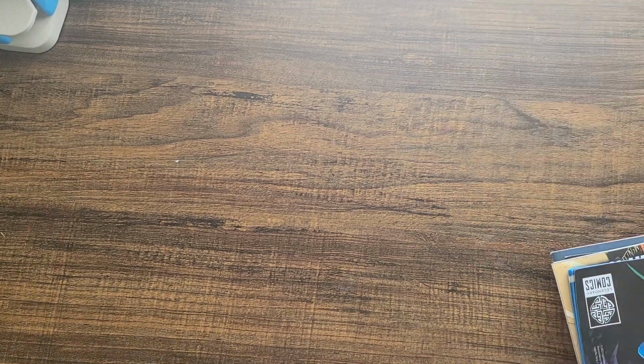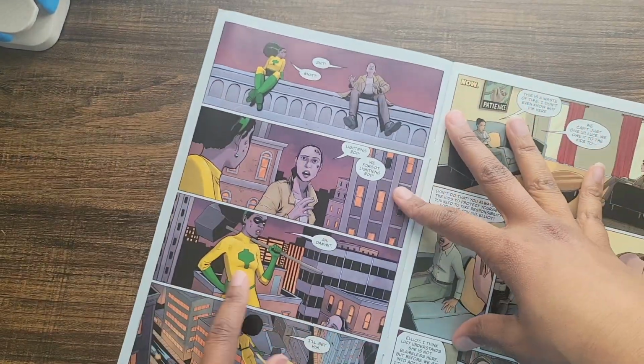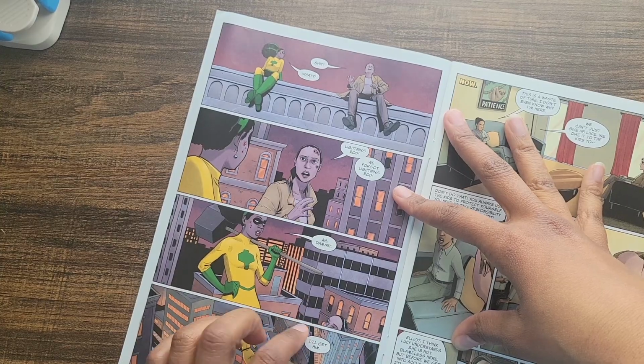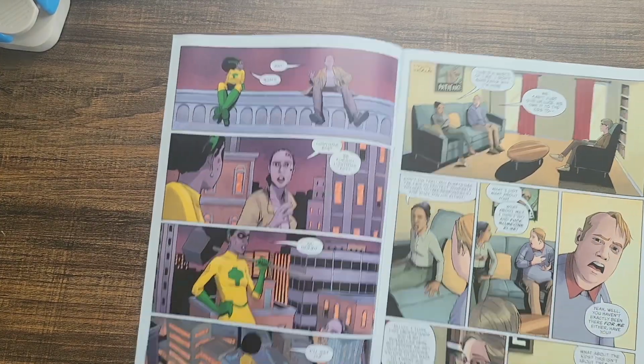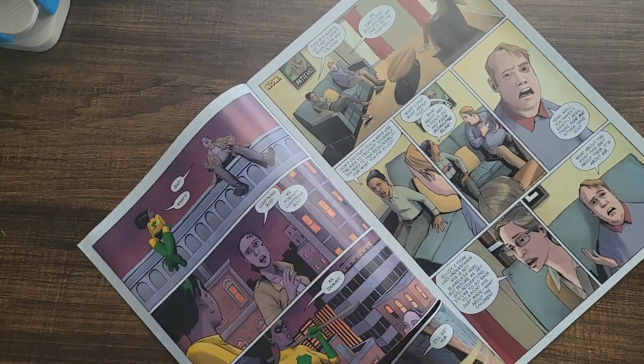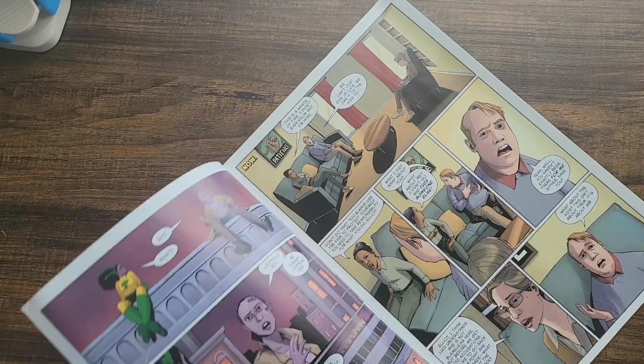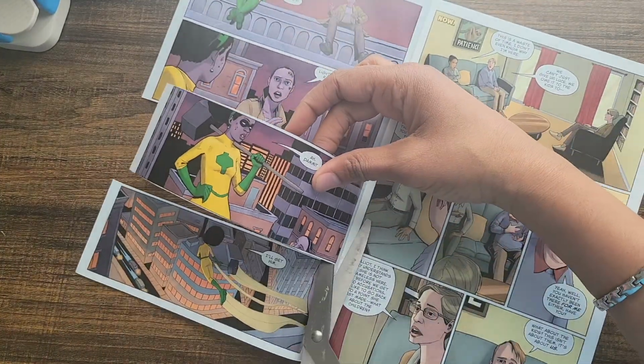Alright, here is where you see the absolute chaos of my mind. So in this video, I'm going to be showing you guys 2 ways to do this, where one way is just 1 full page, 1 panel, and then the second way is cutting it up and creating your own little piece of artwork that you have spanned across a couple bookmarks.